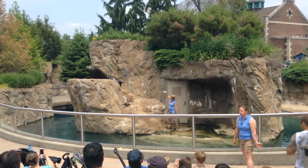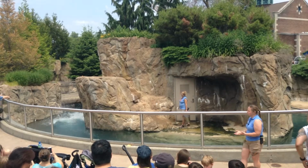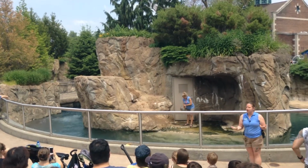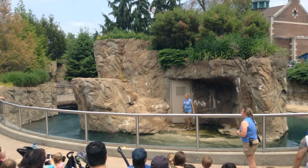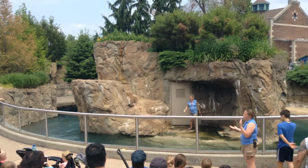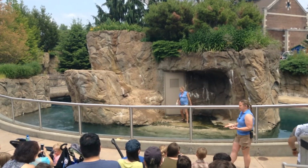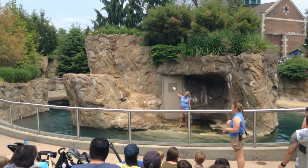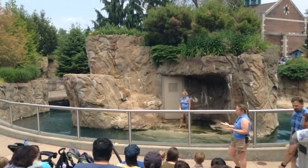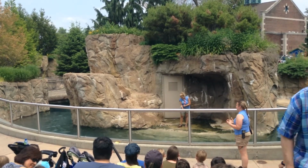A lot of the behaviors we are able to teach sea lions are built off of natural things they do all the time. Like if they bark, we can catch that on cue. You'll hear Megan blowing a whistle. Basically, we pair that whistle with a fish, so they know that when they hear that whistle, they did the right behavior. That helps us if they're far away, like if they're in the water doing something where we can't get a fish to them at the exact minute they did the right thing. So it just helps us communicate with them better.